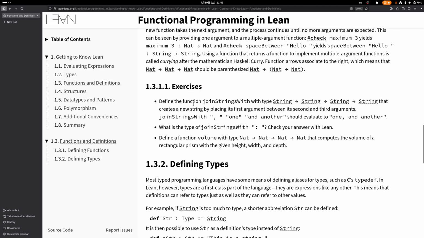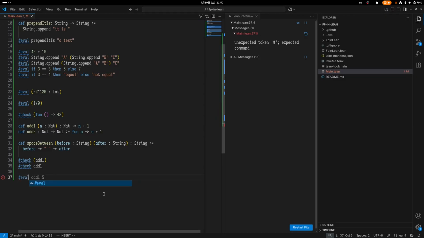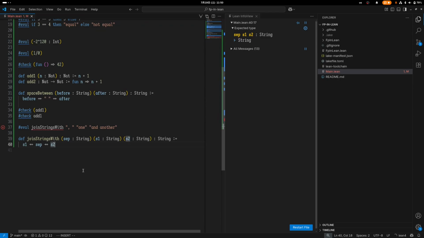Exercises. Define the function joinStringsWith with type String to String to String to String that creates a new string by placing its first argument between its second and third argument. Okay, so if we take joinStringsWith, well, we already get it from Copilot.